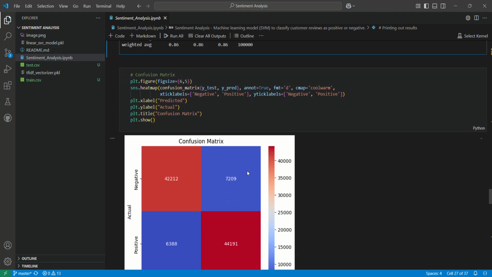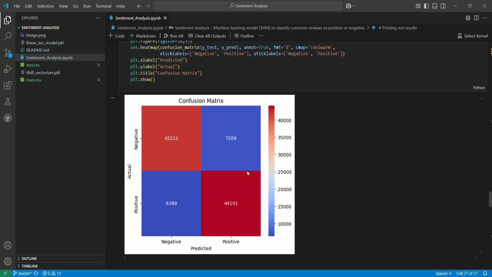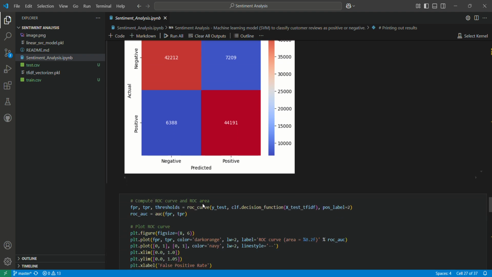And then we've also created the confusion matrix here, so you can see the actual positive values predicted as positive come around 44,000, which is not bad. And then again negative and negative, the true predictions are much higher than the wrong ones, so not bad.